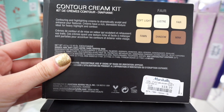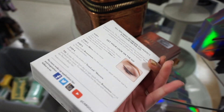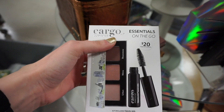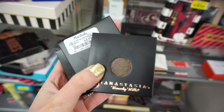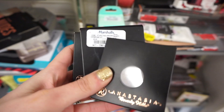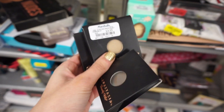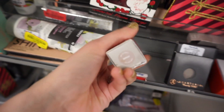I found a bunch of the Anastasia cream contour kits for $8.99 — they have four shades including deep. I also found a Cargo Essentials on-the-go little set for only $4 — you get a mascara and a three-pan eyeshadow palette, so three Anastasia eyeshadows for only four dollars. There's a custom 10-carat dark chocolate shimmer shade. We also have a light Amuse Bouche lipstick on clearance for $5.50 in the shade Enoki.